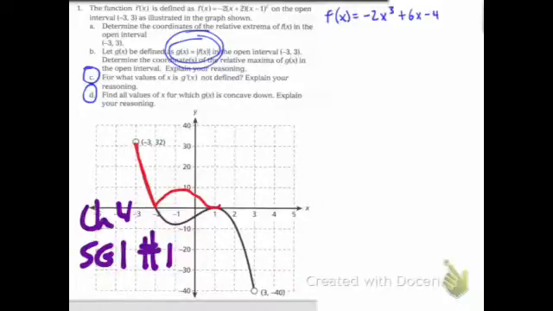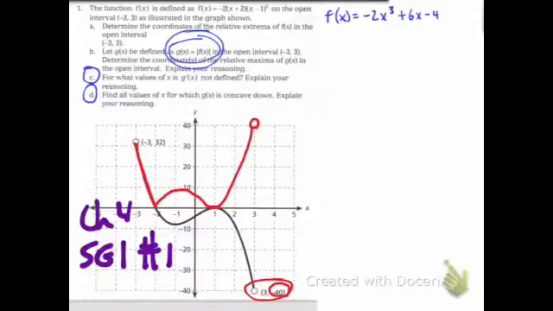Okay, and so this point down here at 3, negative 40, the y value, instead of being negative 40 on f of x, would be a positive 40 on g of x. And so we're going to aim for that spot right up there, just like that. So that's, I suppose, a decent drawing.